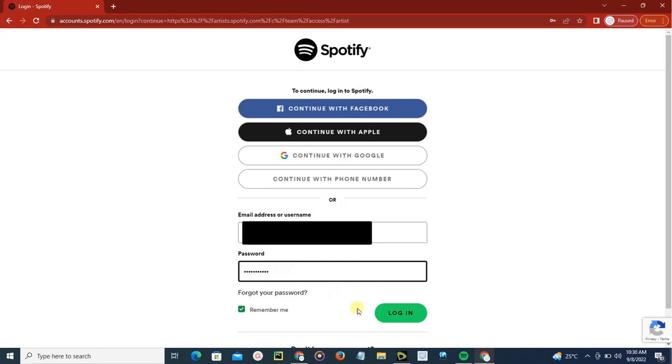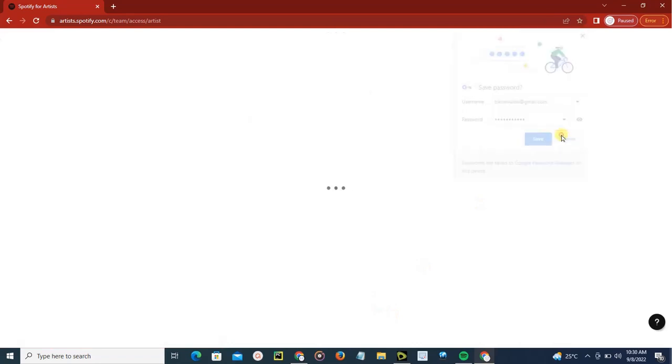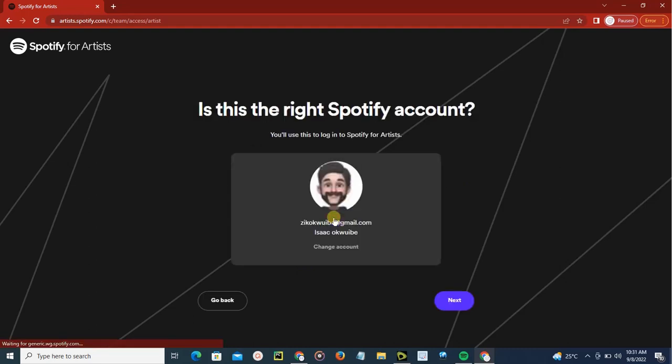Now I'm going to click on the login button. Now here it says claim an artist profile. Here it says if you already have music on Spotify, you can get access to start, pitch tracks to our editors and more. Now click on continue to claim your profile.